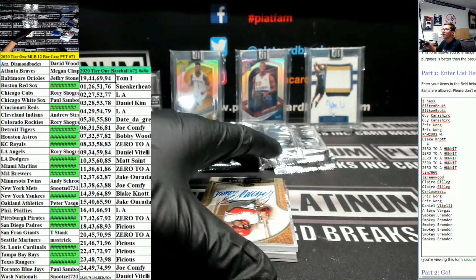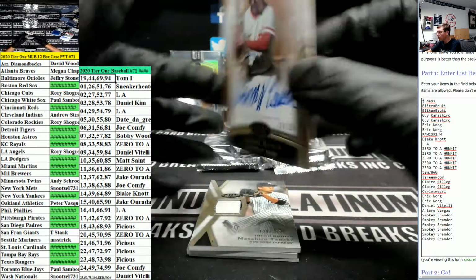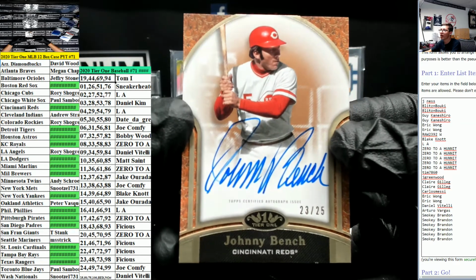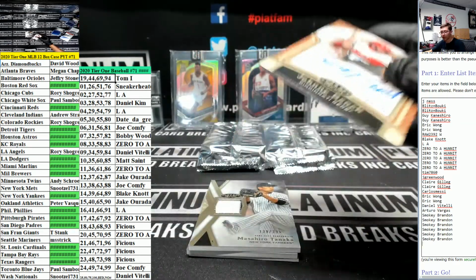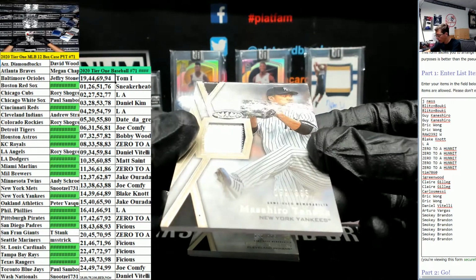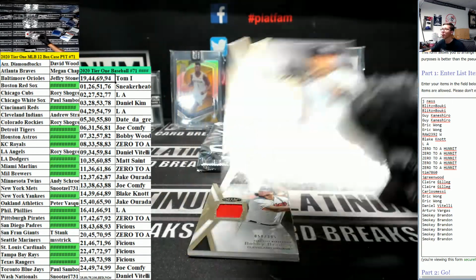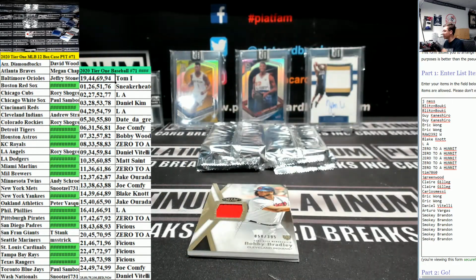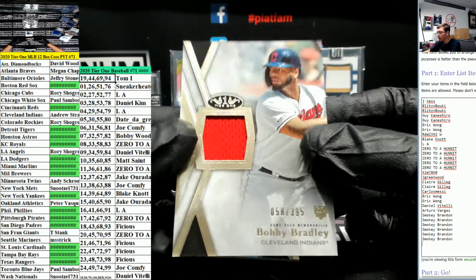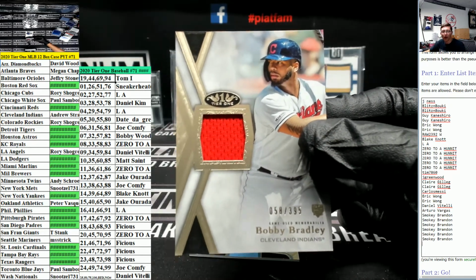For the Reds, that's going out to the numbers spot. Johnny Bench, 23 out of 25, going out to Fishes. Very nice, Fishes. For the Yankees, Tanaka, 139 out of 395, going out to Blake. For the Indians, team spot out of 395, Bobby Bradley.